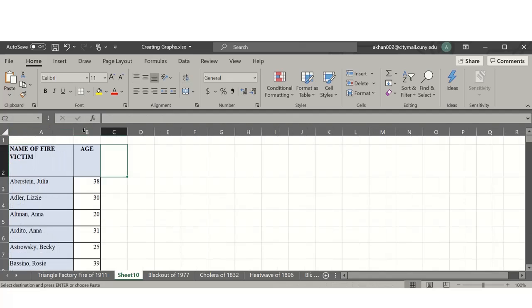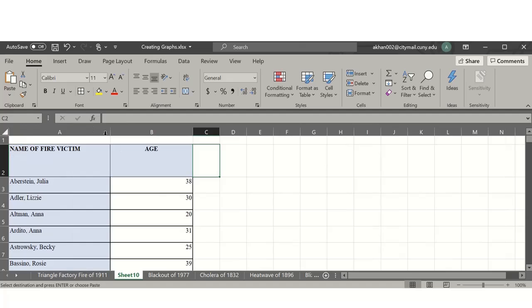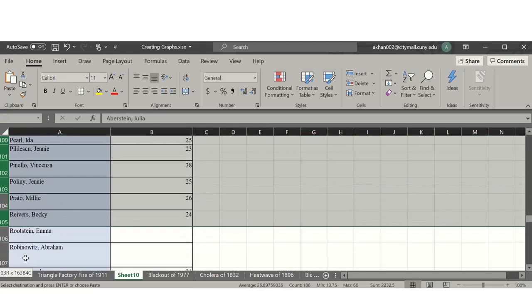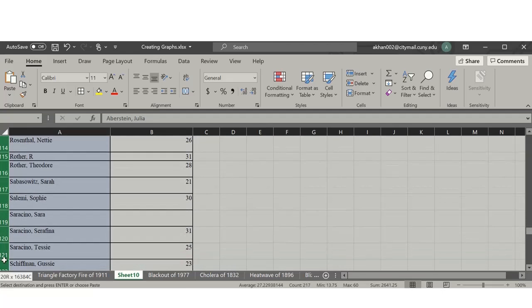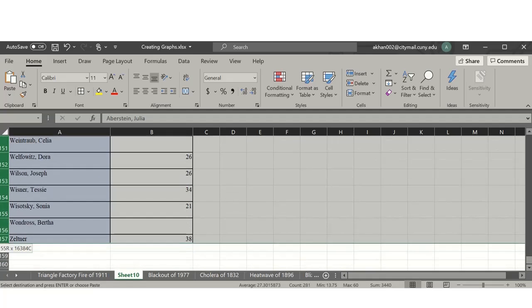Let me make this a little bit bigger. And for all these, I don't want such a big space, so I just clicked one, went all the way down. Right, click right here.